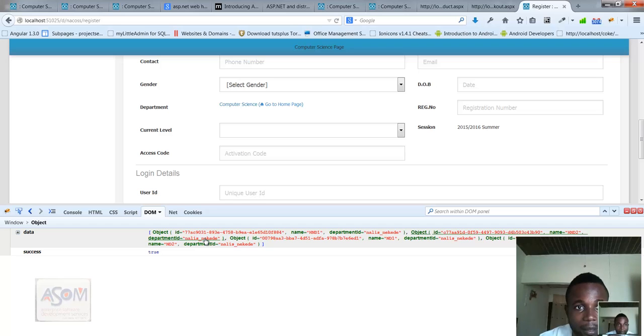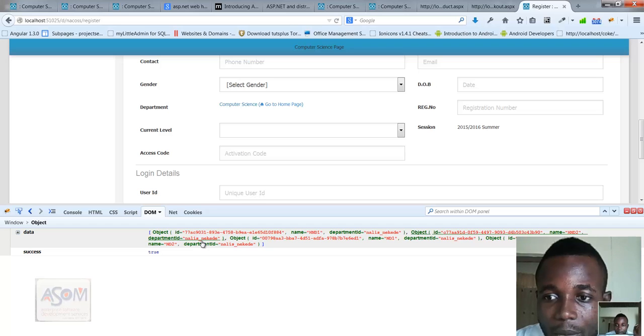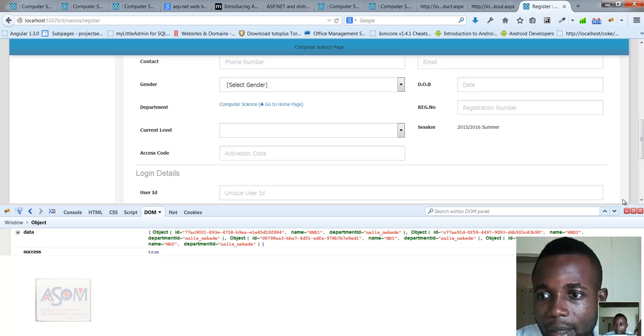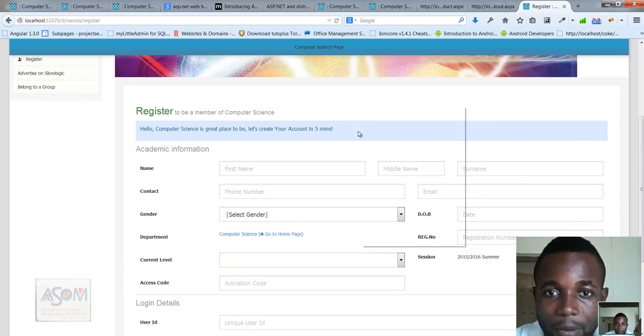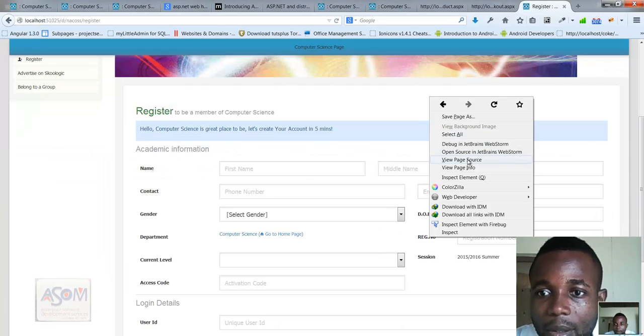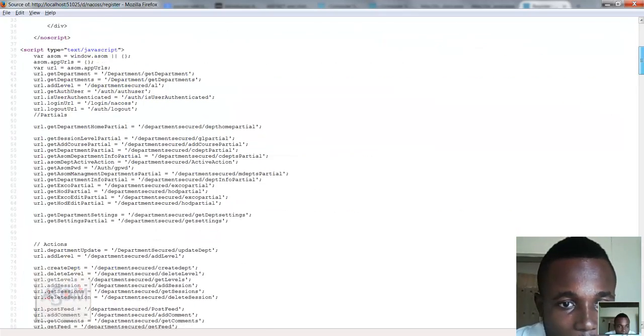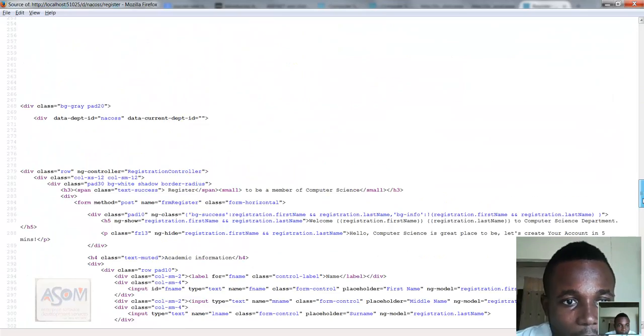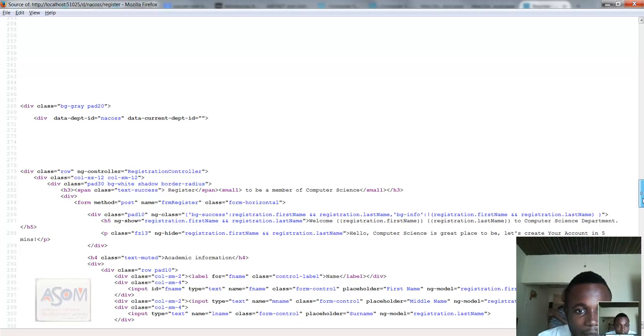So to make sure we are actually loading levels for the right department, this is null, and the department for this is null, which is wrong, right? This is wrong because, like I said, we need to get the right information, else we'll be getting an error. So let's check this on the source code. Sorry, check view source, and when I go to this view, okay, I think I don't have what I expected here.